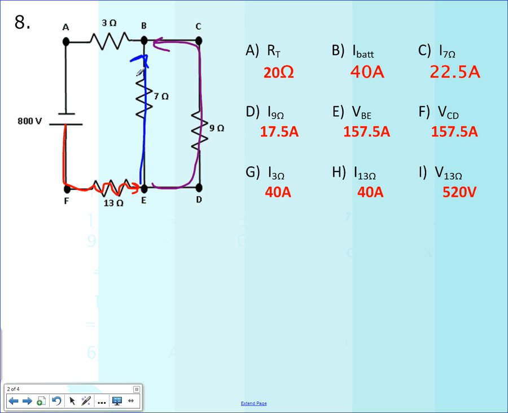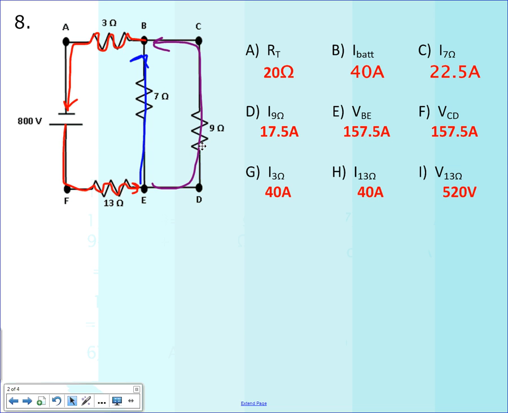Now at point B, the current that went down our EB pathway and the current that went down the EDCB, or the purple pathway, those come back together, and now all of the current has to go through our resistor and back to the battery. So again, everything in red is in series with the battery, so whatever current comes out of the battery goes through those two resistors, and then the current that goes down the 7 ohm and the 9 ohm part, those two are going to equal that total resistance.